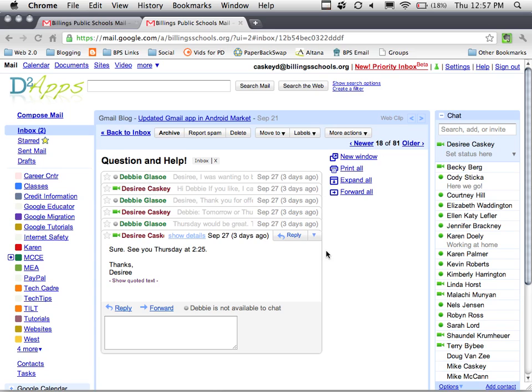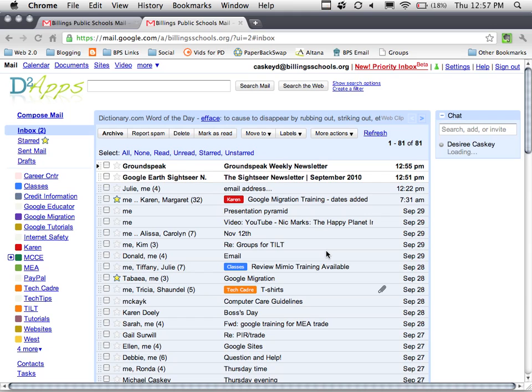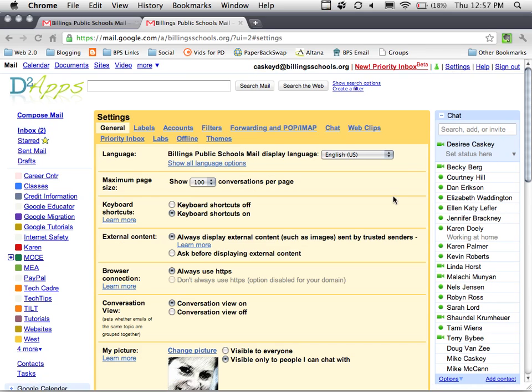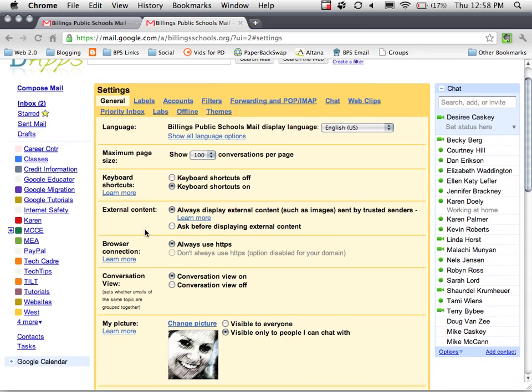And obviously Google heard more than just 1 or 2 people saying that they wanted to be able to turn that feature off, because Google immediately added a feature that allows us to turn conversations off. So what I'm going to do is go to my settings and show you where you can turn conversations off now. So I'm in my settings window, and if you look across the top of the settings, you can see lots of different environments we can go into, but we're put directly into the general settings, and that's where we want to be for what we're doing.